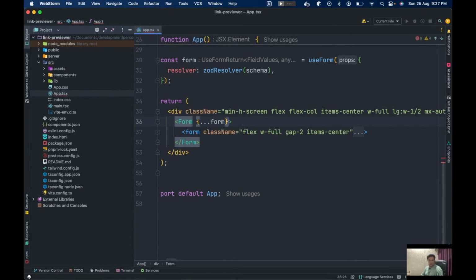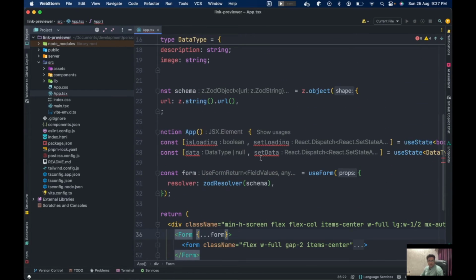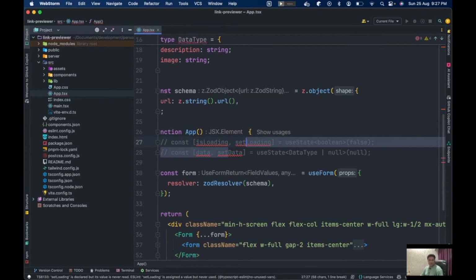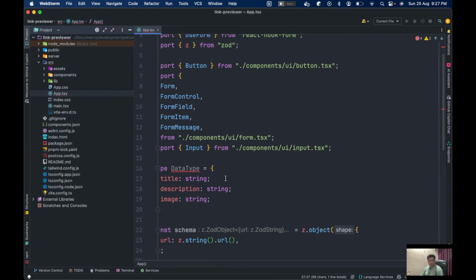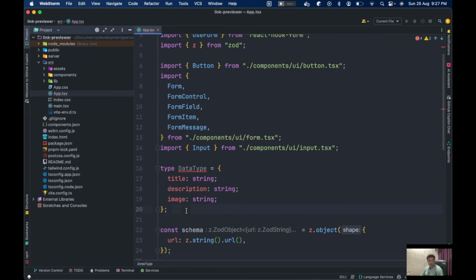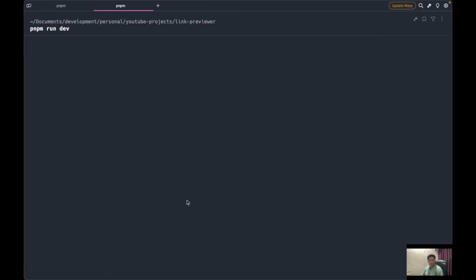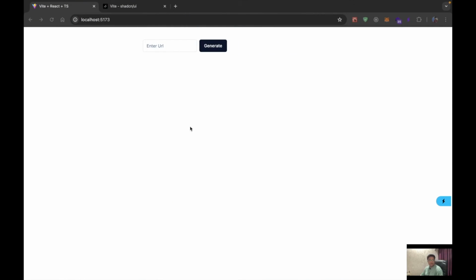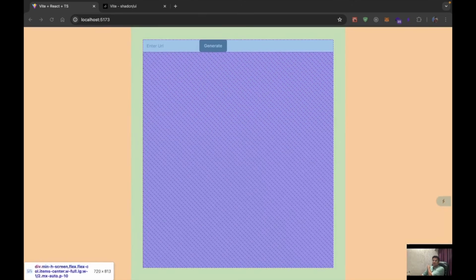Let's see in the URL. First let's comment. Okay, so this is it, but this is not taking full width, I guess. Let's see that. So this is actually not taking the full width. We have to give it full width.